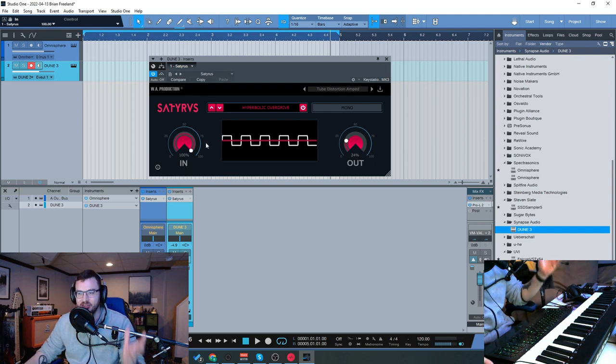So like I mentioned, the very basics of it, overdriving the input signal to extreme levels, and you can get some extreme, often very sonically pleasing and harmonically rich results. I love saturation. I love distortion. And I was very impressed with this very simple but effective plugin from WA Production.